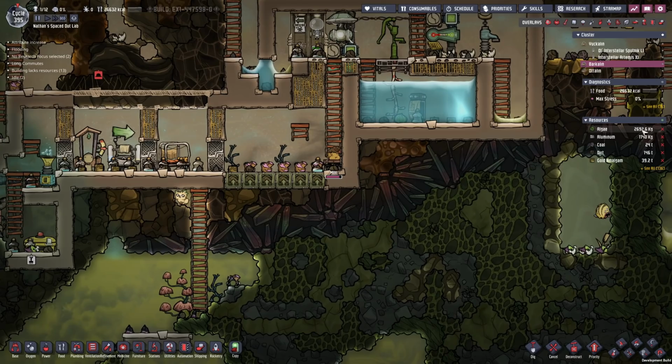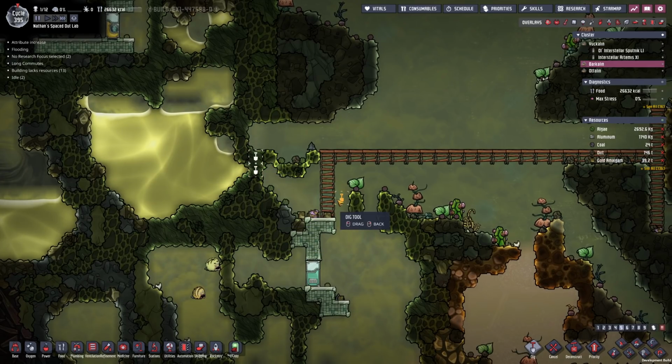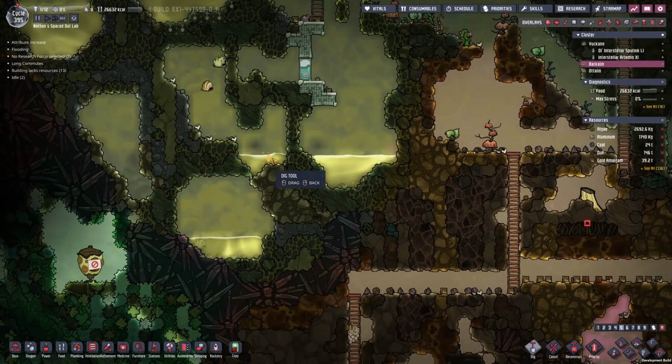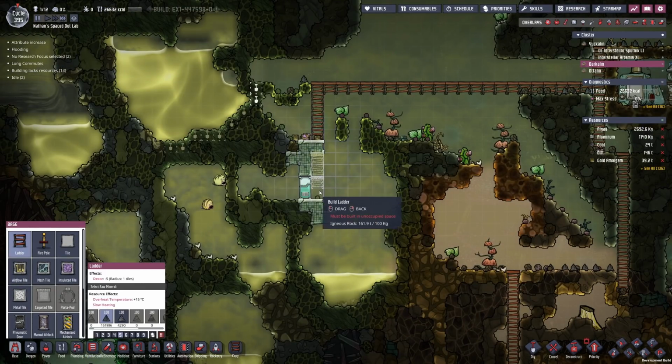Oh Max, we're back down to 2,600 kilograms of algae. This is just really concerning. I guess it's now time to dig up the rest of it. So we're gonna make our way in here and dig up as much as possible without... Well, I guess it can drop down here as well. That wouldn't even matter. And let's also build a ladder downwards here.